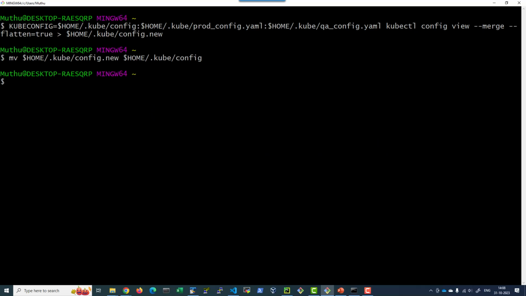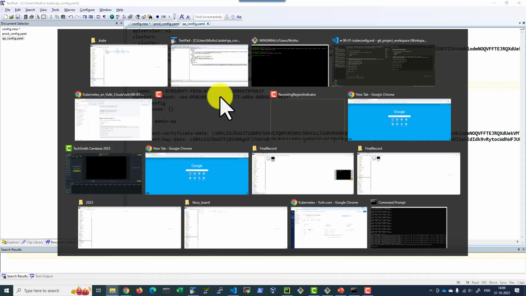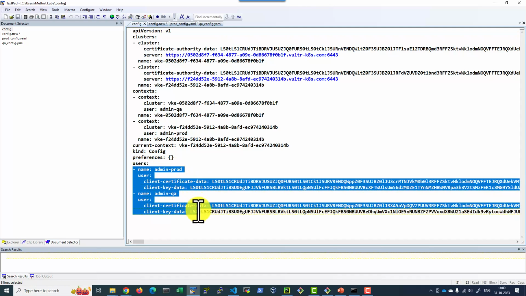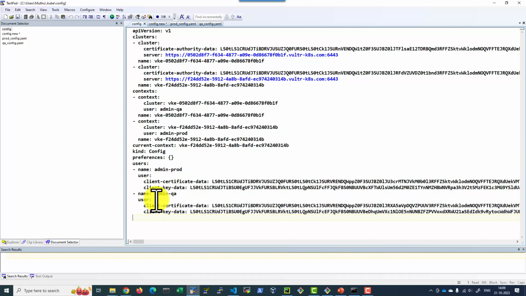So I should have a new file config. In the config, I do have two users, admin underscore prod and admin underscore QA. The corresponding user will be referred from the context. So the authentication will work without any issues.